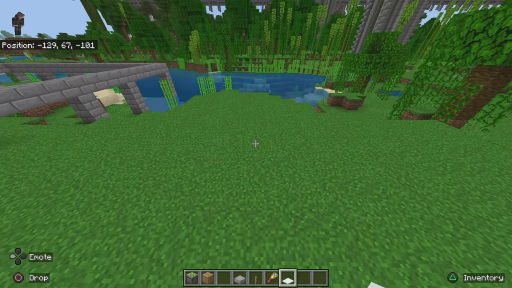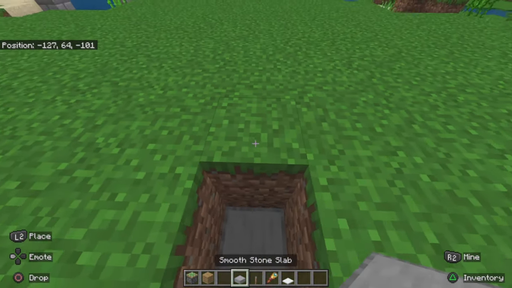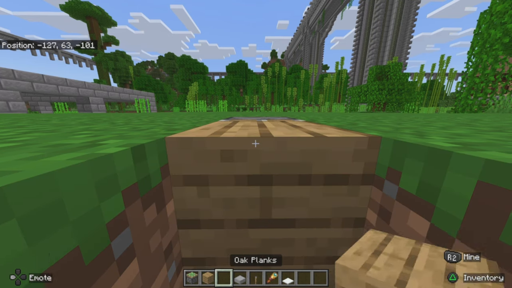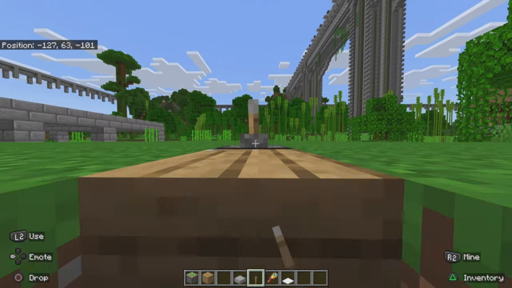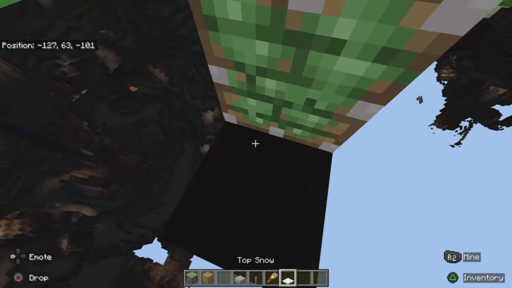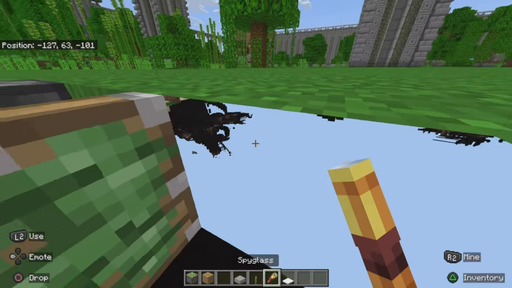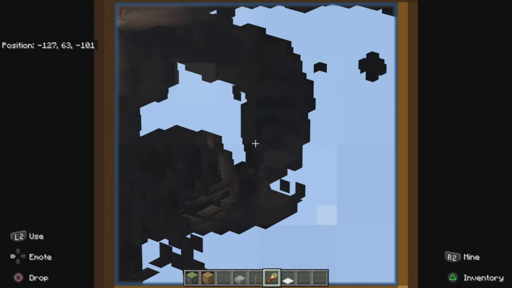Very simple. All you're going to want to do is break 2 blocks into the ground, place a slab, go down here, break 2 blocks, place a sticky piston, place the solid block, put a lever on top of that piston, push it into you, put the top snow, and voila. Make sure not to crouch because it will mess up the glitch, but what you can do with the spyglass is look in. And then with the spyglass, you guys can peek around.